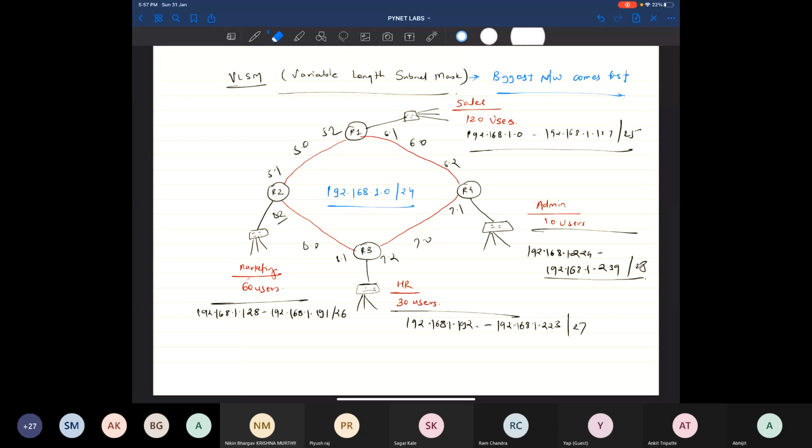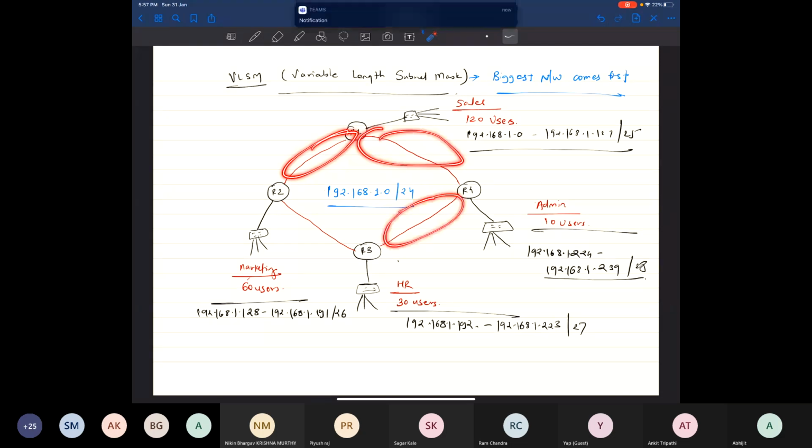But over here, we are not going to implement it the same way. Because what we need to do is configure these networks with the help of VLSM, variable length subnet mask. So how many networks do we have over here for doing the configuration between the point-to-point links? Can I say this is one network, this is another, that's another, and that's another?